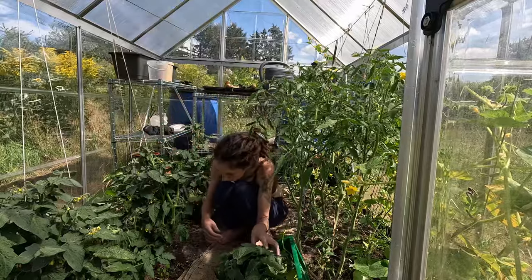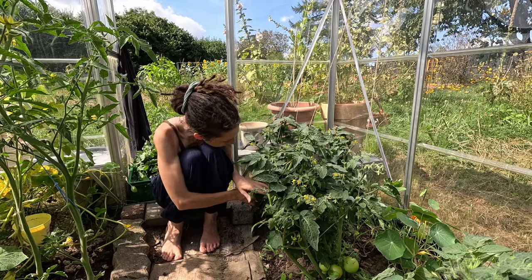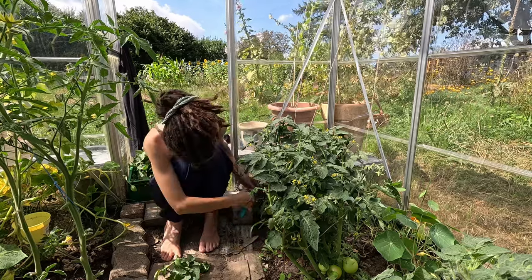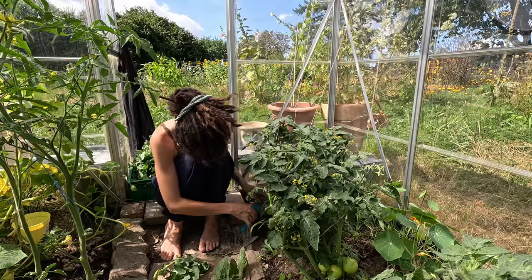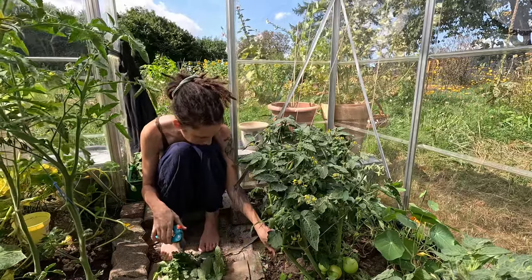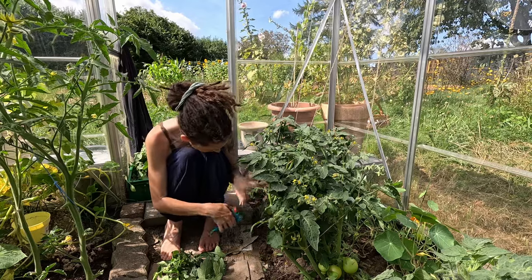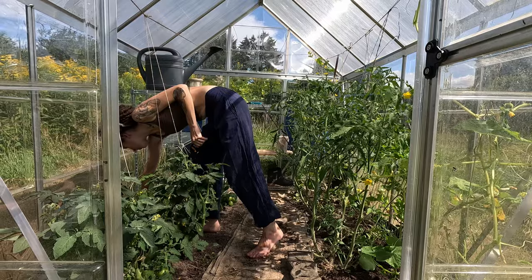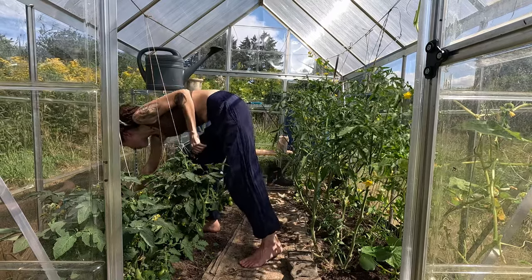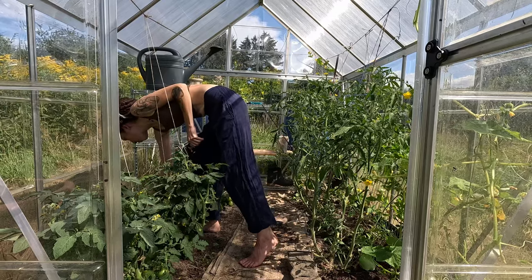Technically, they don't need a trellis either, but they kept leaning the wrong way. For easier access and better airflow to the fruit, I removed some of the lower leaves. Have I mentioned that I'm paranoid of blight at the moment? Yeah, I know. The wind was strong, but so was the sun, and in the greenhouse it was getting hot. But the greenhouse was a mess and I'd pushed off dealing with it — it was time. I'd also finally trimmed around the outside, so now was my chance to keep grass in check along the edges.